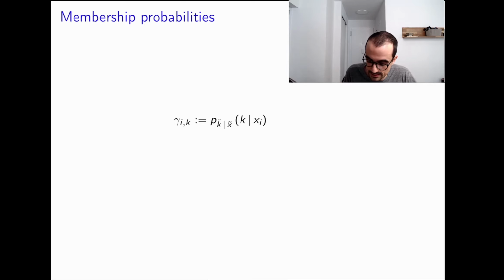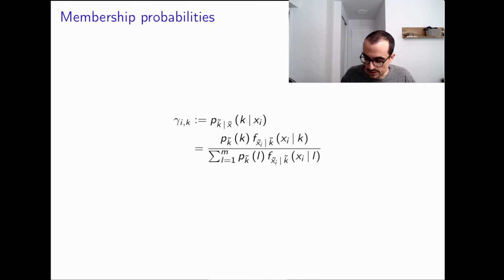We'll see in a moment how they are helpful to maximize the log likelihood, but first let's actually define them. These membership probabilities tell us the probability that data point i belongs to class k conditioned on the actual features. So in the case of height, this would be the probability that this person is in class 1 or class 2 based on their height. This is super useful for clustering, which is basically classifying the data points into these different classes that we're defining, because this is what we're going to use, right? If the probability of them belonging to class 1 is higher, we'll assign them to class 1. That's the idea.